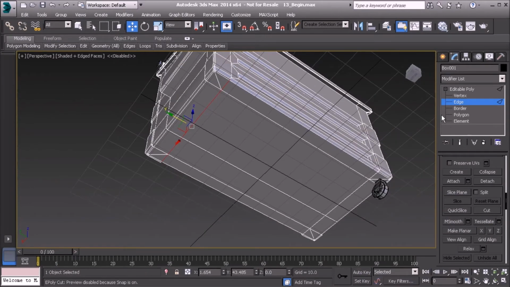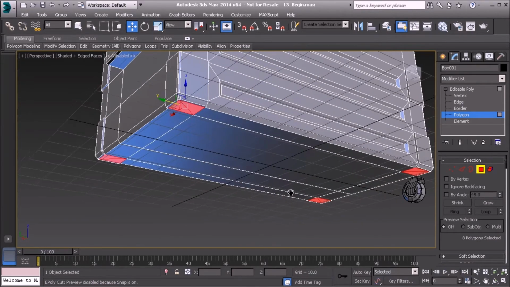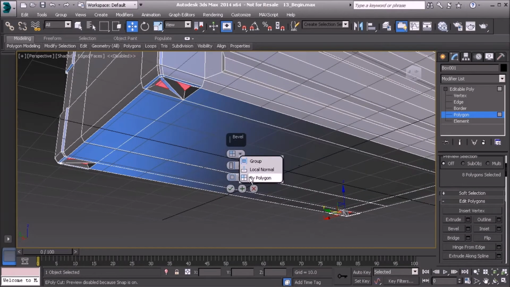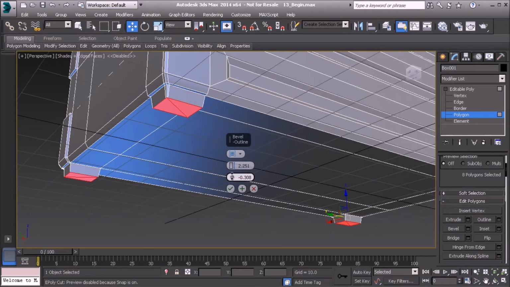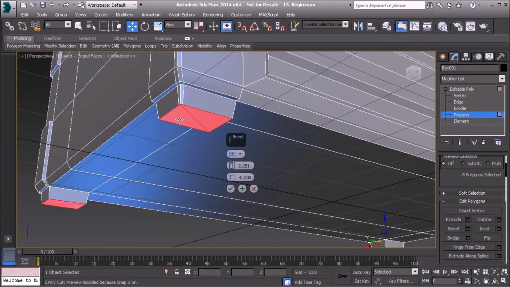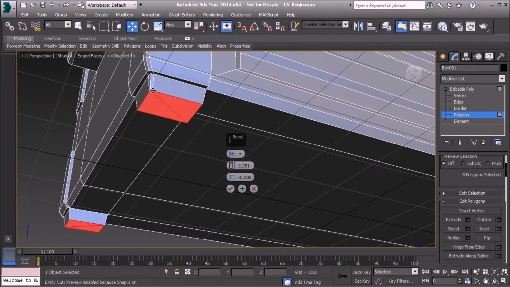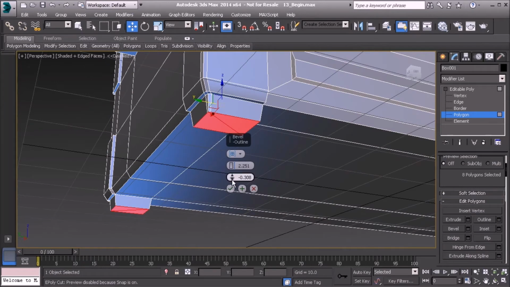So now that we've straightened that up, let's go to polygon mode, and let's continue to select those polygons. Now what we want to do is bevel that, okay? And let's make sure that we're beveling by group, and we're going to extrude that down, and then we're going to set our inset amount a little bit lower so that the polygons are not crossing one another. But I don't feel like that's beveling quite enough. I just want it to bevel a little bit more, but I don't have enough room using the bevel tool.